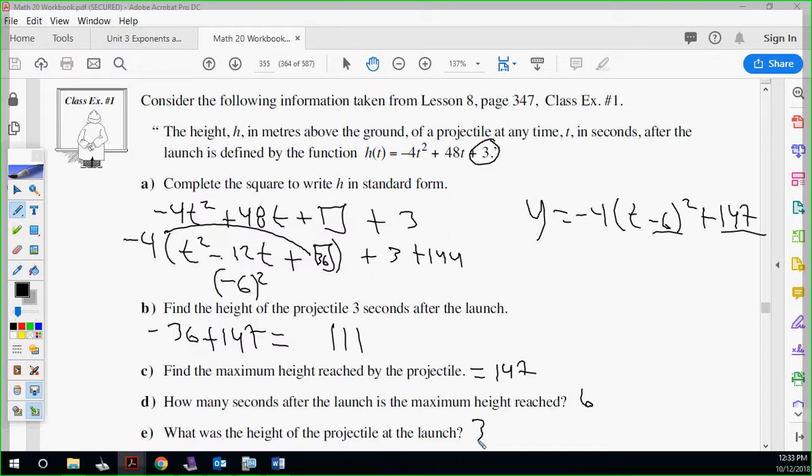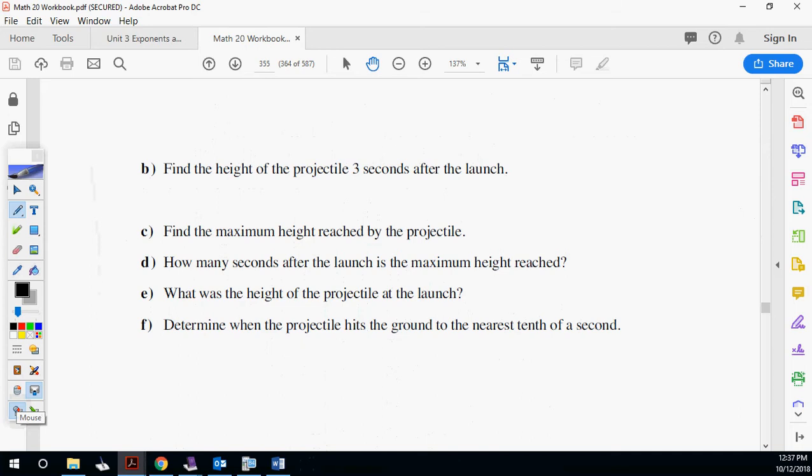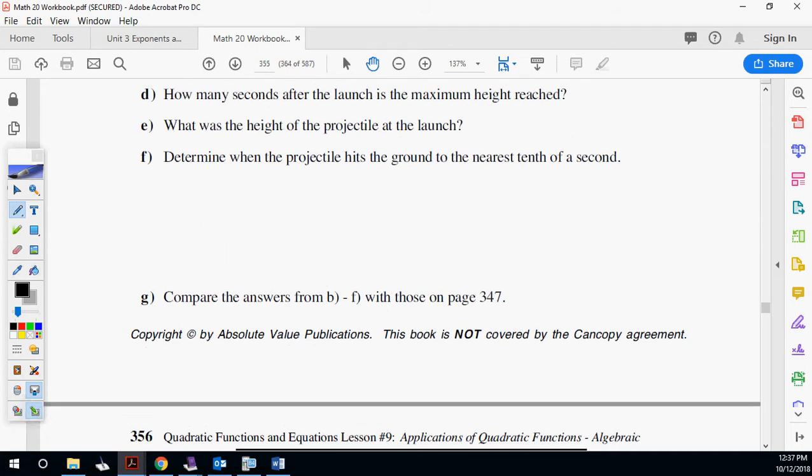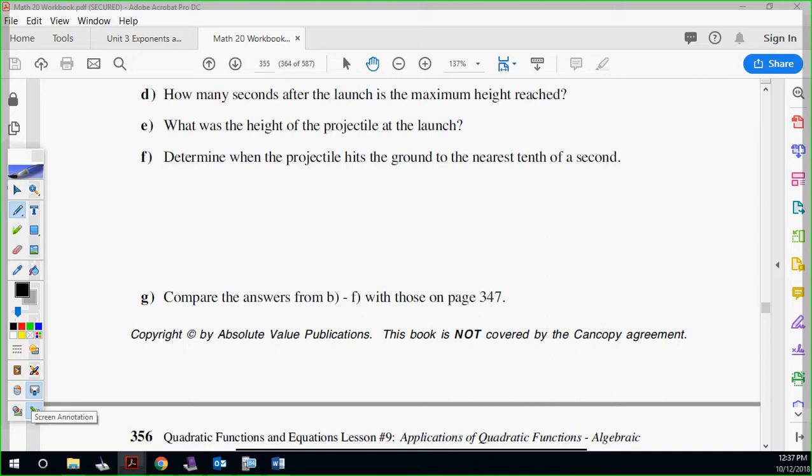Okay. We got a couple more questions here at the bottom. So, based on the stuff we have, what would we use to find, without your calculator, when it hits the ground? Right? Make y 0. I'm going to stay with our general form because if we can factor it, let's see if we can. You can tell right away you can't because negative 4 times 3 is negative 12, and 48, that's way too big. Quadratic formula. Got to go quadratic formula.